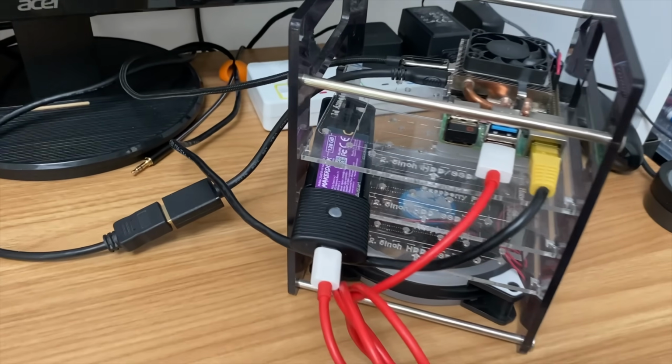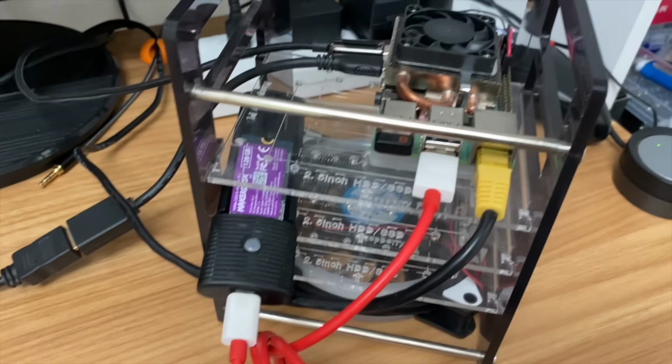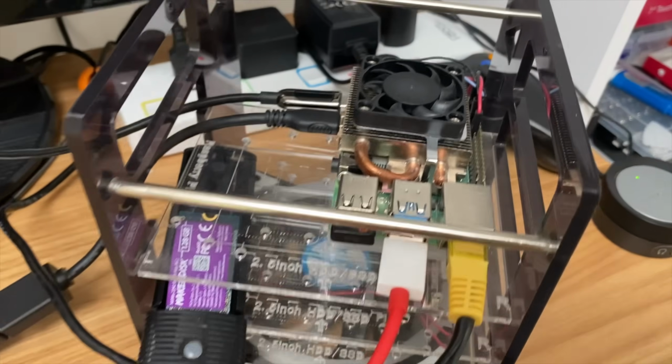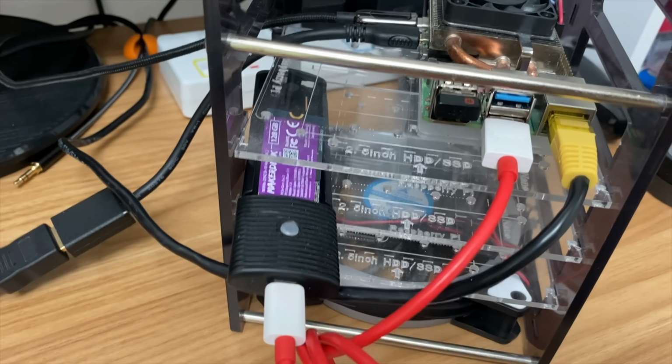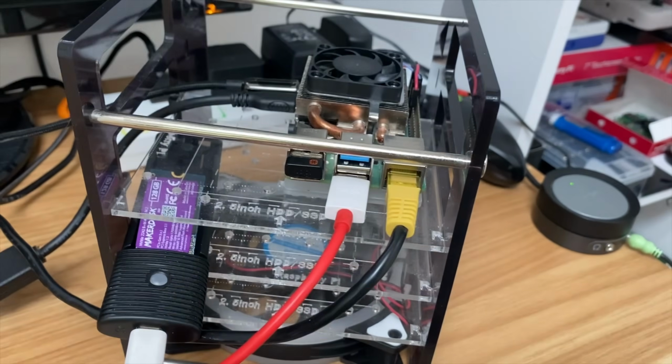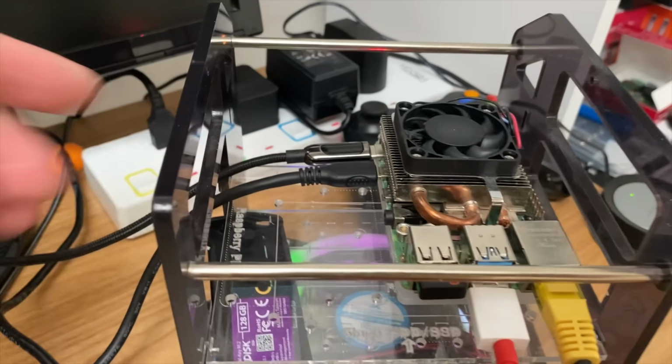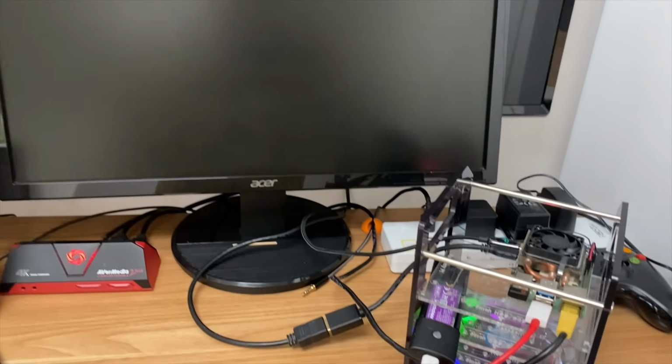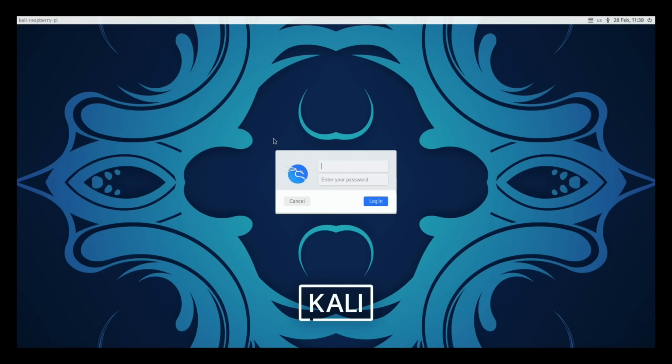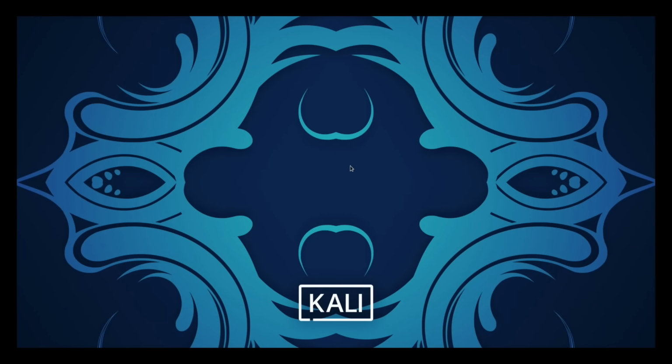I am a little intrigued by Kali Linux as I haven't tried it for ages, so I'm going to boot it up on this Raspberry Pi 4. You can see I'm using this Orico adapter, which is plugged into USB 3. So let's switch that on and see if it works fine on this. It should do. And mouse and keyboard are working, so I'm going to go with Kali. I think that's what it was last time I tried it.